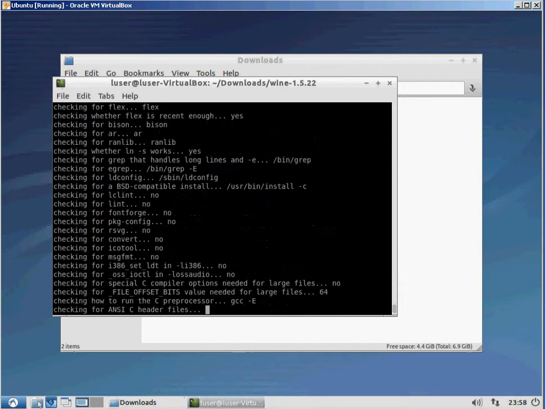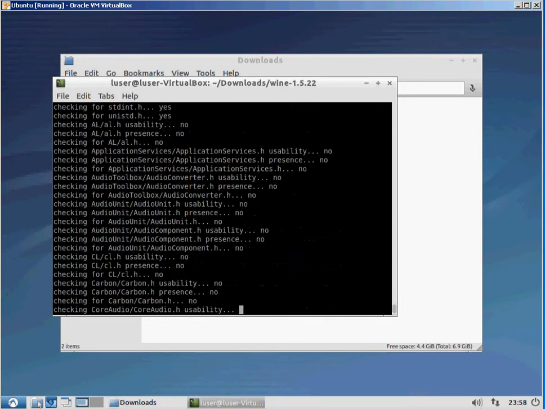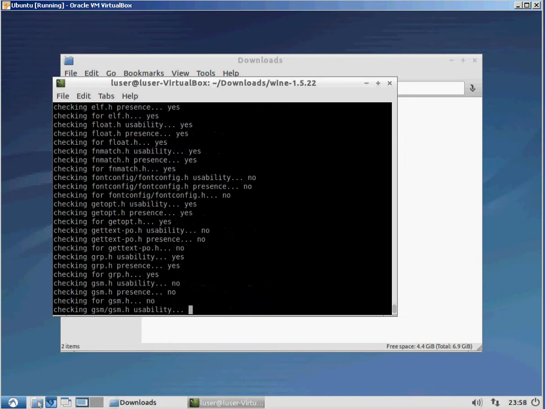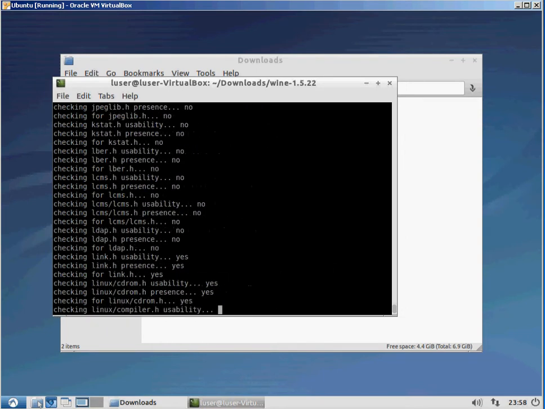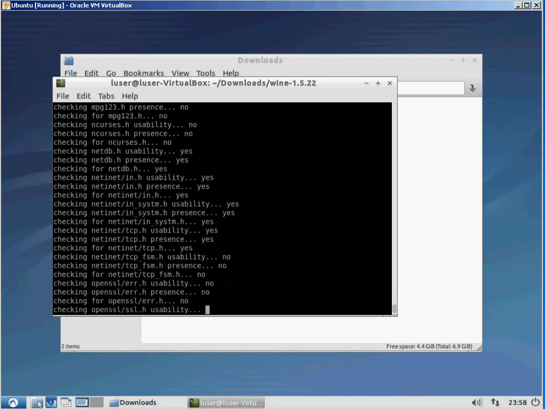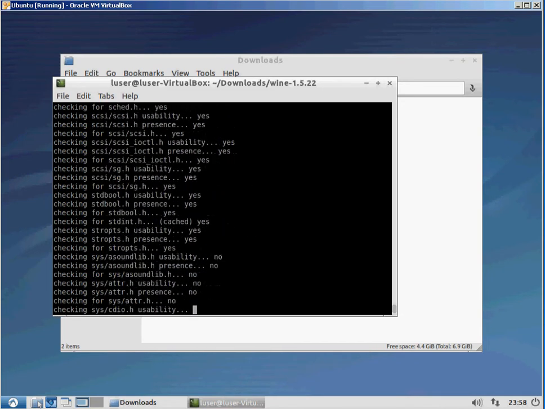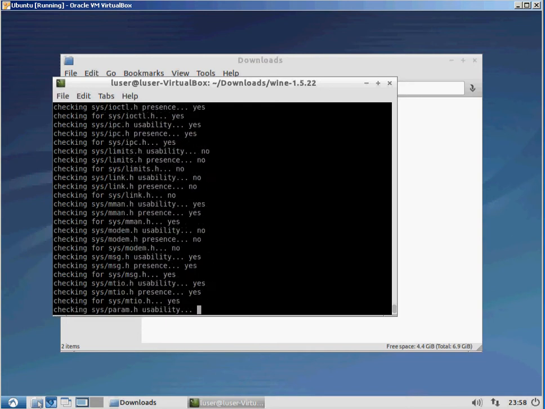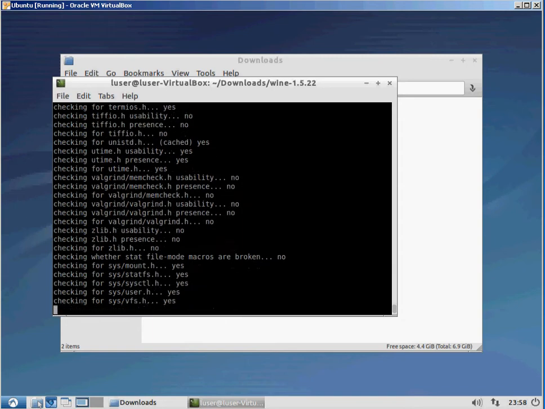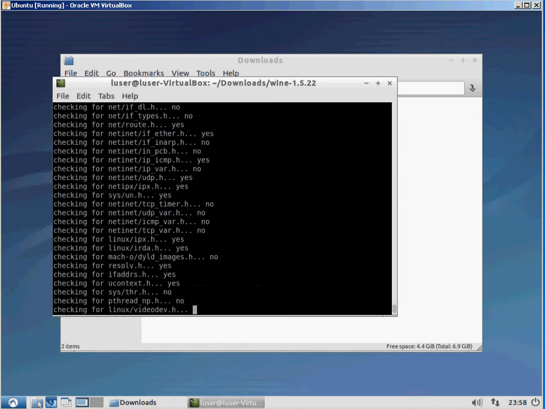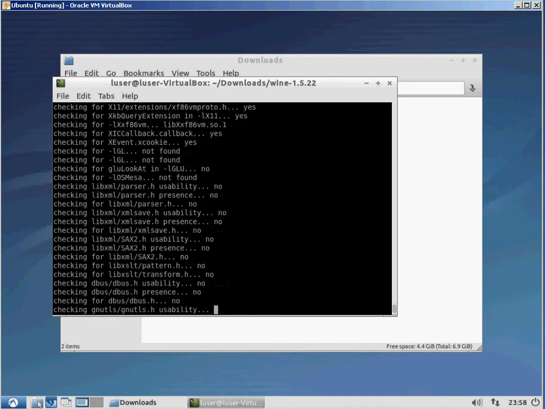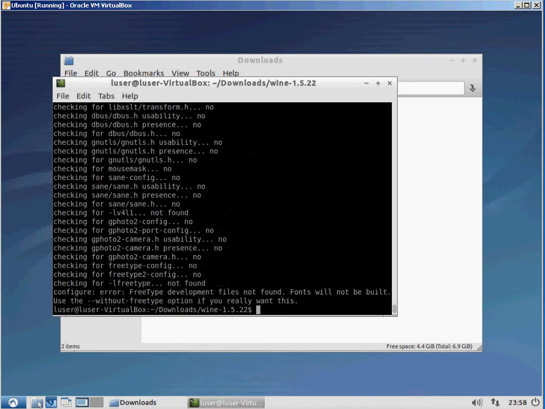That's pretty quick. So we're going to do configure again and see what it tells us this time. So it's finding a lot of things and not finding a lot of things. Of course, configure is just checking to make sure that we have all the dependencies and configurations necessary to compile the program.